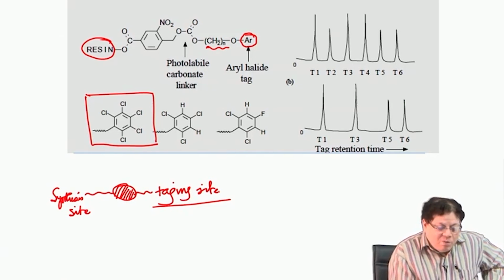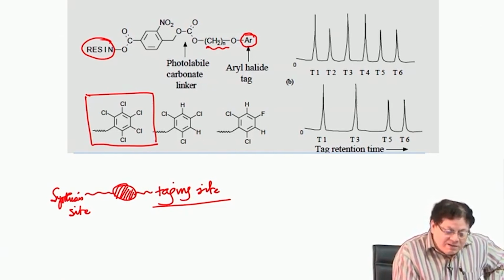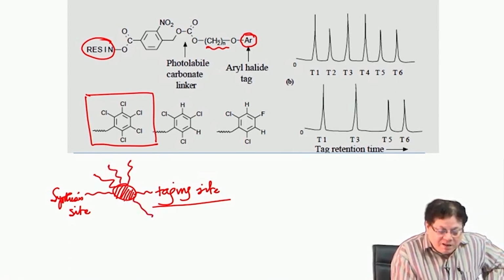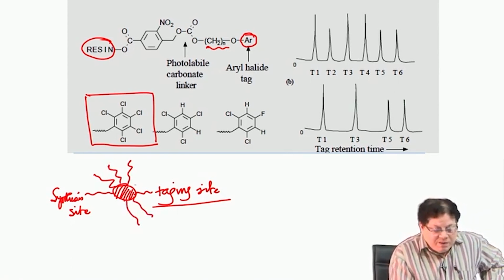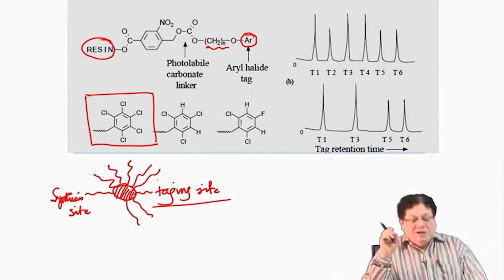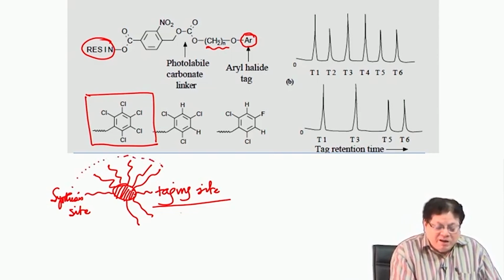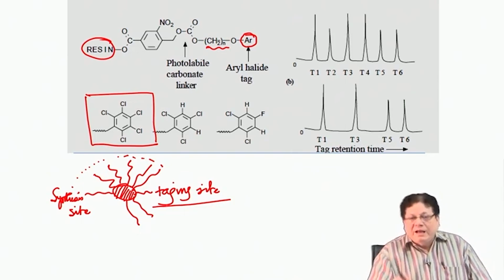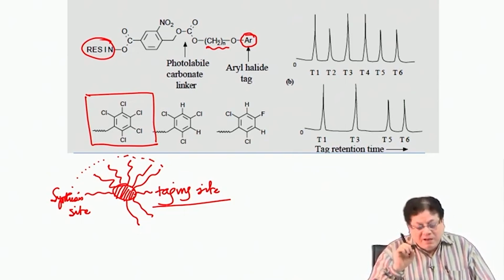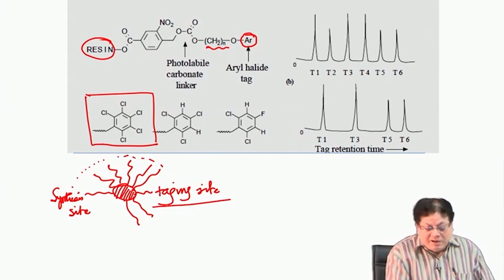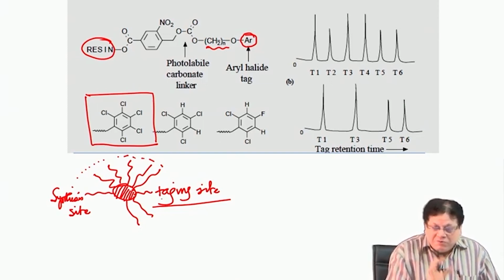Okay. One more important point is that the synthesis site is not just one, there may be several synthesis sites and there may be more tagging sites also. Basically, when you do the synthesis, you maintain the concentration at such a level that the synthesis sites are more or less covered, leaving the tagging sites. Tagging sites, remember, are also reactive entities. So, you have to be careful that the tagging sites are left free.